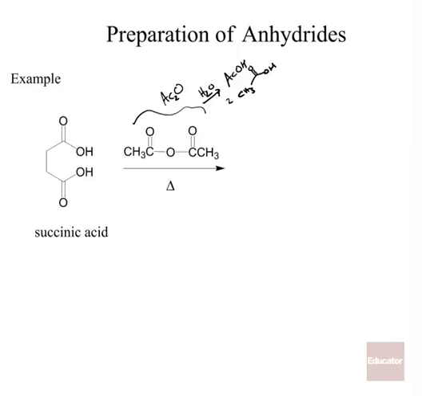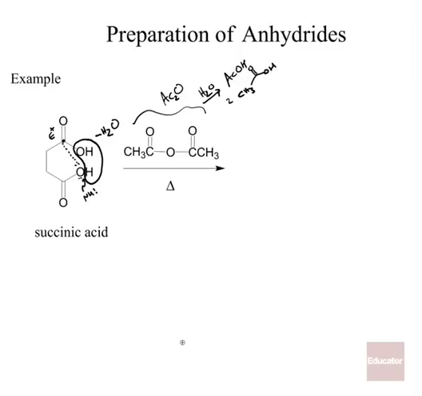So if we go to predict the product here, again, one of the carbonyls is going to be the electrophile. The other carbonyl, the leaving group part, is going to be the nucleophile. So there's the bond that we're forming. And we're going to do an addition elimination. So we're losing this OH, and we're going to lose this H as well. So that's how you can see that we're losing a molecule of water.